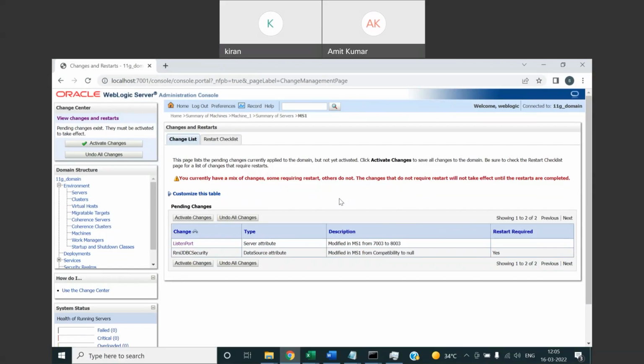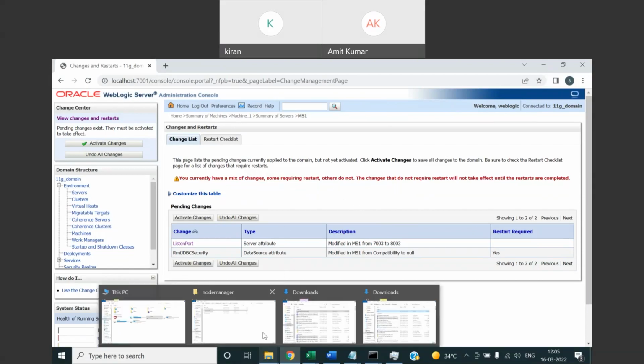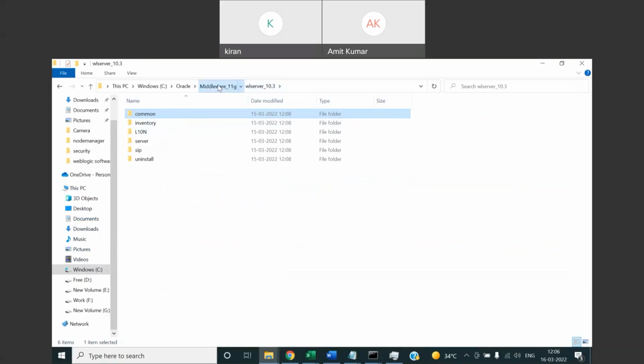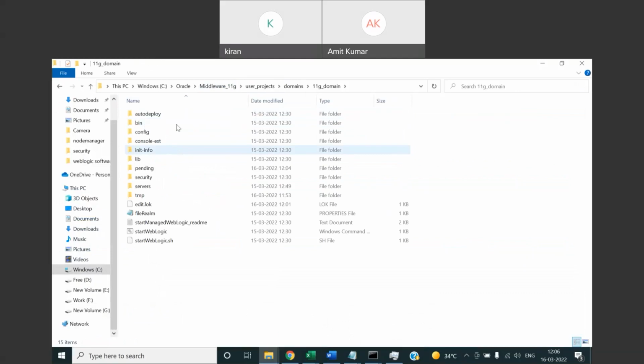Now can you go to the folder structure back in the backend, where in the domain home? Go to user projects, 11G domain. Now here you can see there is one pending folder that just got created.